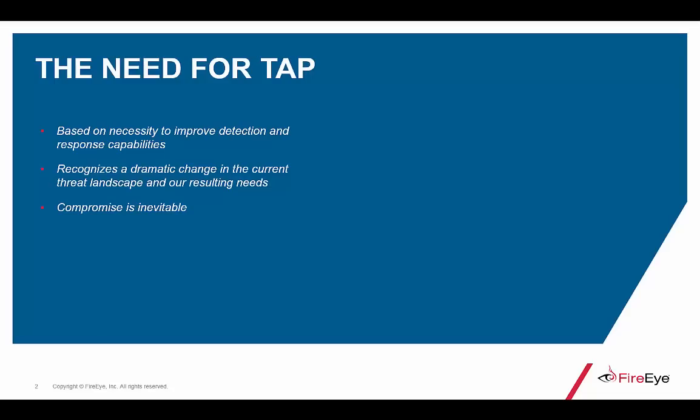Our opposition is proficient, highly motivated, well-organized, well-funded, and has at their disposal advanced and specialized tools. The security gap has drastically widened, and the defensive model that enterprises employed for decades is failing. We now live in a world where it is clear that breach is inevitable, and previously effective models no longer serve to protect us.